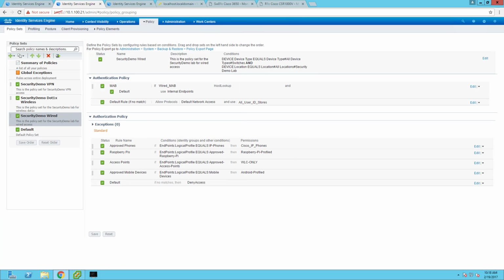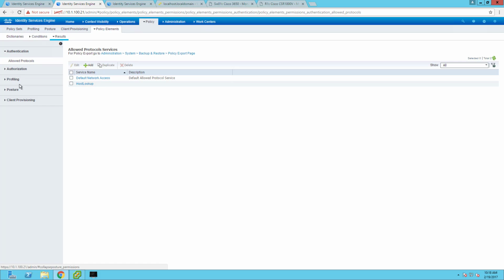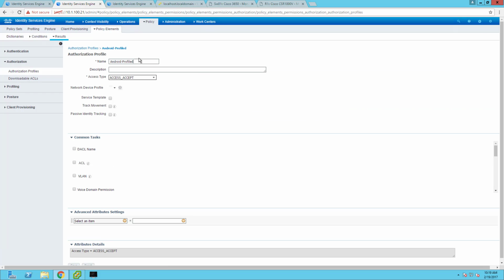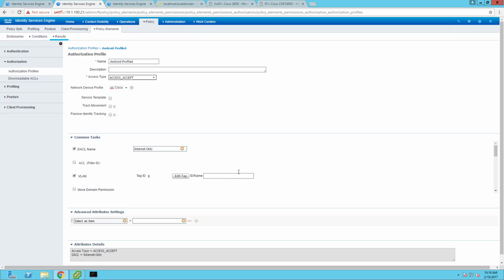Now, there's a couple different things you can do with an authorization profile. I kind of skimmed through that, but for example, let's take a look at the authorization profile. We'll have our Android profile be our guinea pig. So we can authorize voice always, change the VLAN even. Right now it's defaulted at VLAN 100.